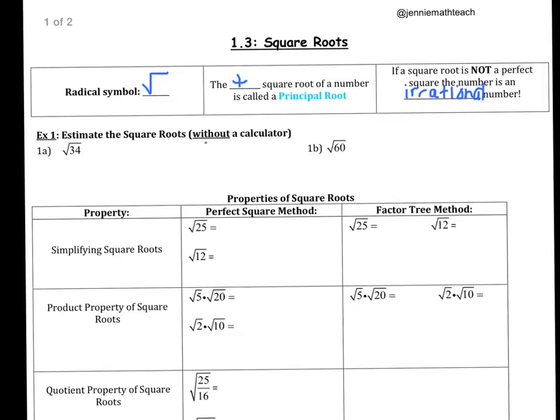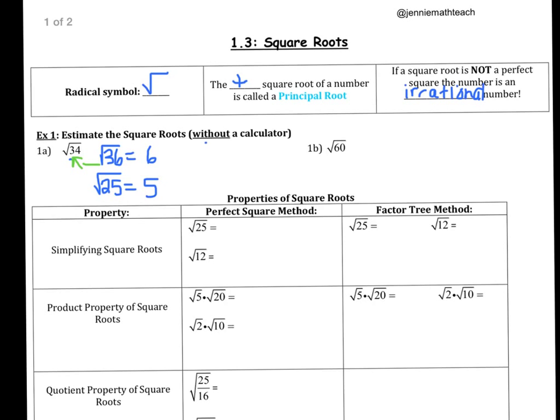So instead of just typing the square root of 34, we're going to figure out what the square root is by estimating. It is not a perfect square. If you look at your list, 34 is not on it. But it is in between two numbers. The numbers it's in between are the square root of 36, that one's slightly larger, and the square root of 25. So you'd agree with me that 34 is somewhere in between those numbers, closer to 36 than 25. The square root of 36 is 6. The square root of 25 is 5. So it means the square root of 34 is going to be somewhere in between 5 and 6.